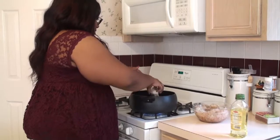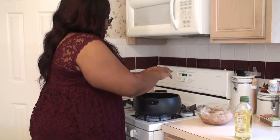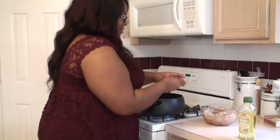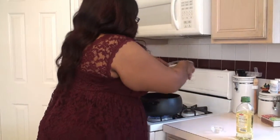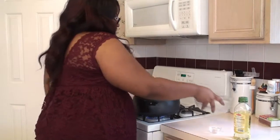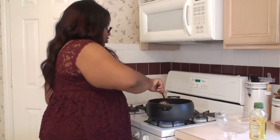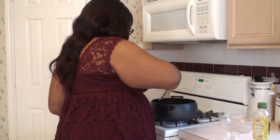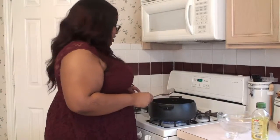The garlic. Make sure you get all of it out, because you're going to need that. And all of the shrimp. Now we saute and cook the shrimp all the way until it's pink. So you already know that's going to take a while. We're going to let these cook.